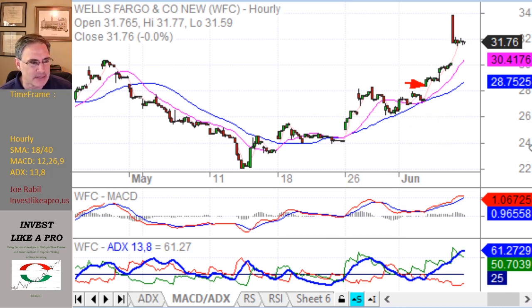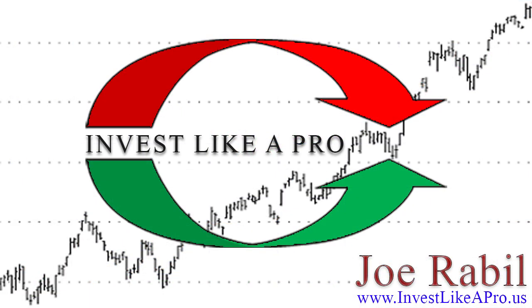It's the type of trade where once you put it on, there's no anguish — you're not watching, you're just letting it play out and looking for the upside to kick in. This was a great situation where it played out quickly. We had more than three weeks in our options, so we weren't convinced it would happen right away. But the whole financial sector made a pretty strong move, which was also part of our reasoning. I thought this was a really good example of how you can take several patterns and put them together for a pretty good trade. Hope this was helpful — we'll talk to you soon.